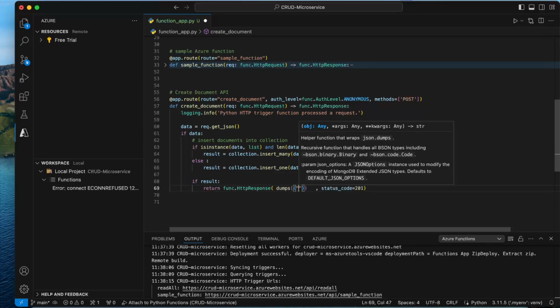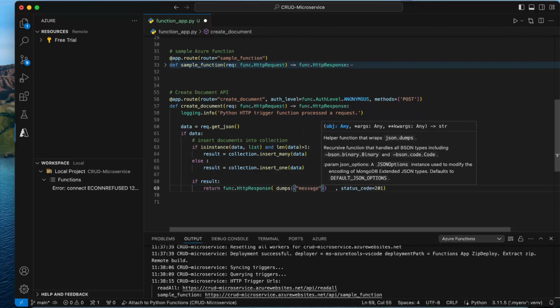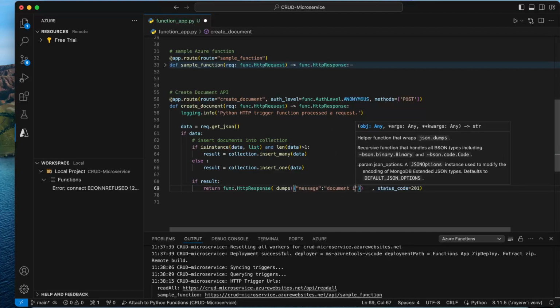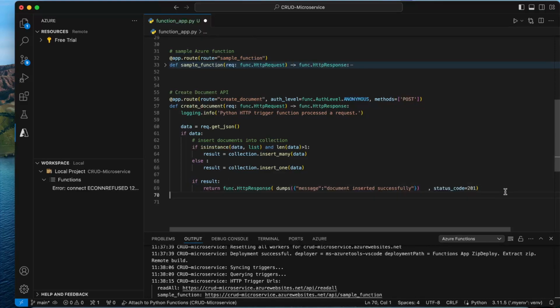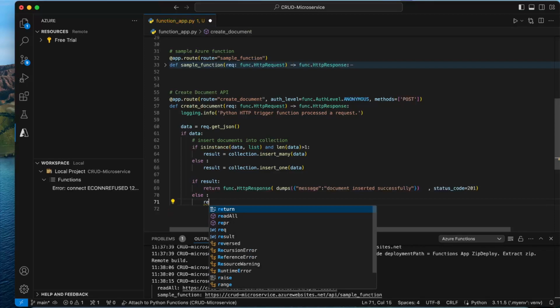It's a key value pair. Message: document inserted successfully. Now, else, if it is a failure, return.